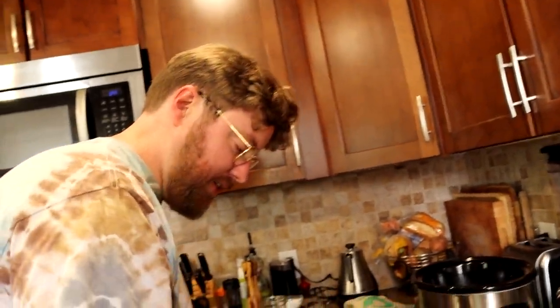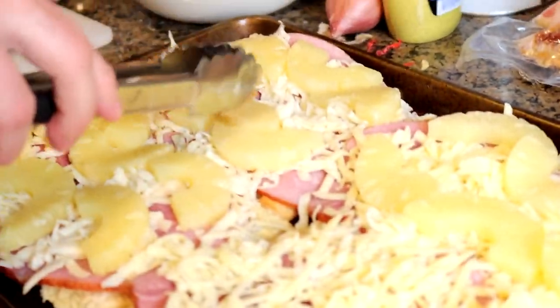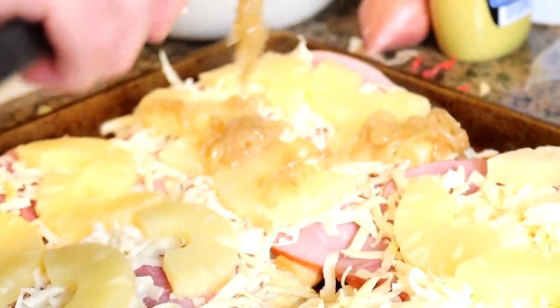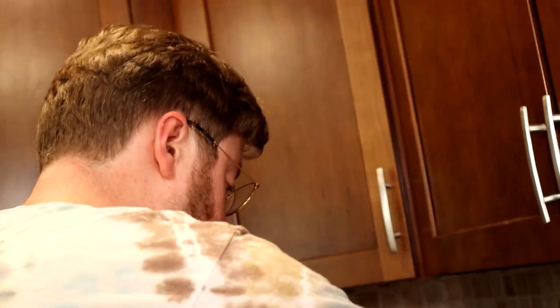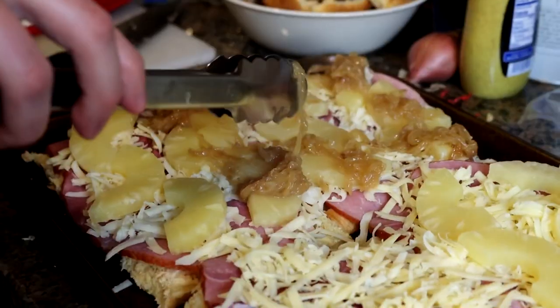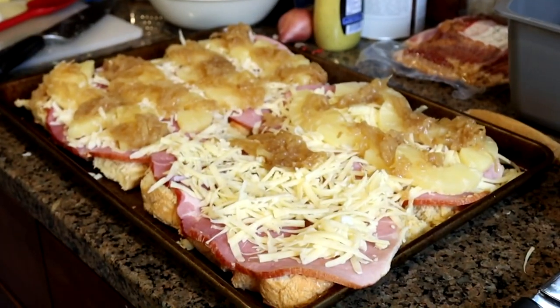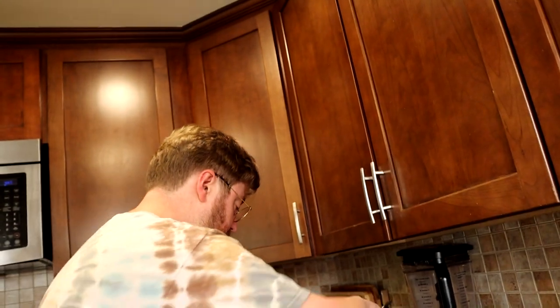Next up we're gonna hit some of these with caramelized onions. These are definitely thoroughly done. We'll just go ahead and kind of sprinkle them around. This is the kind of thing where you've got to know your audience — some people will go nuts and say give me all the onions, and other people are gonna say that's too much. So we'll just do a smattering across all of them. By the way, this was four onions — four whole ones, which is eight halves of an onion for people tracking at home.